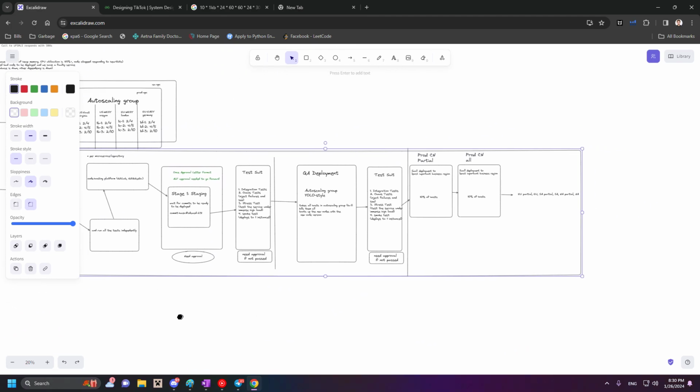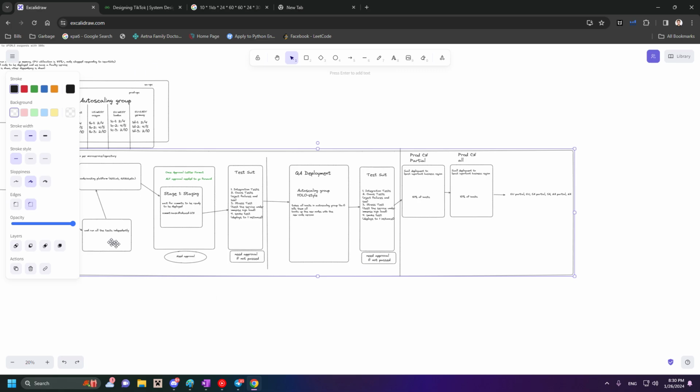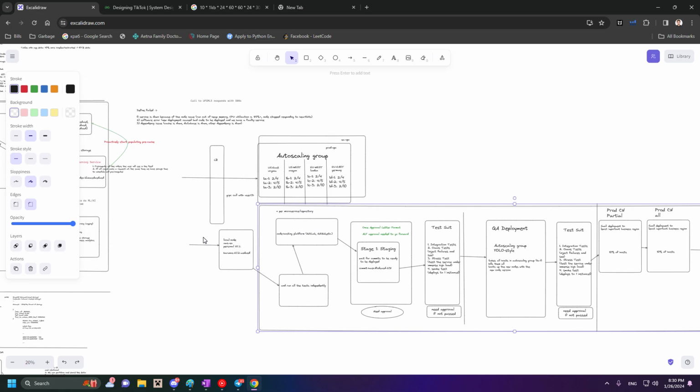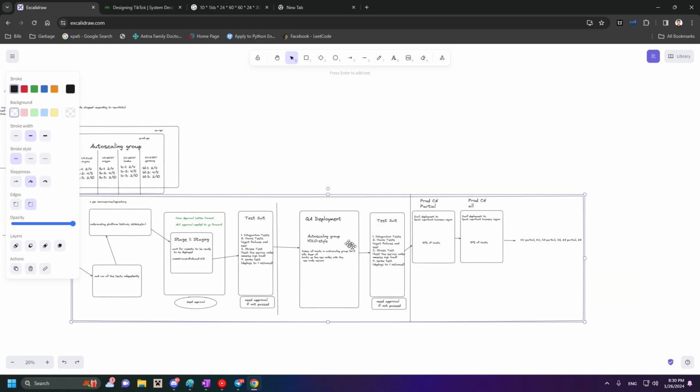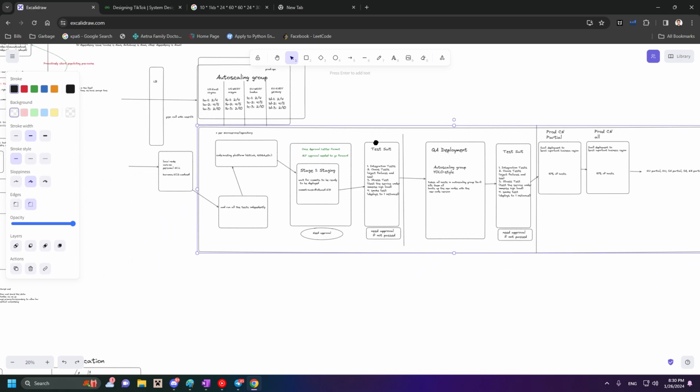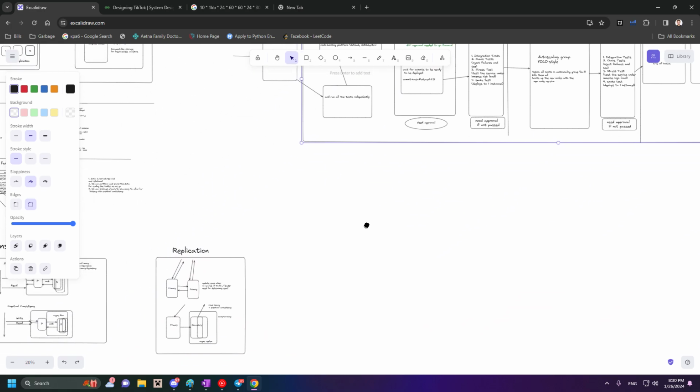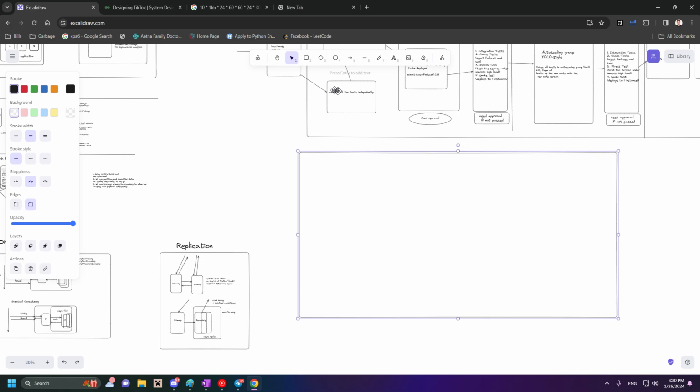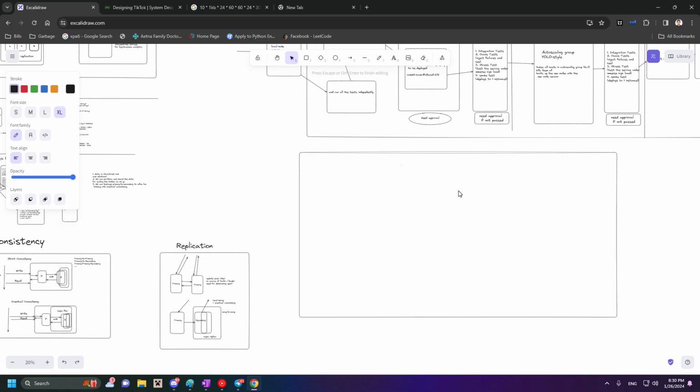So we have a really good test suite. We have a lot of protection from code errors. We even sacrificed the time it takes to deliver code to production by using ALF, approval letter format, which I just made up as well, a custom process that requires multiple approval steps before I move to the next step. And there's also a very important thing to talk about, which is our canary. So let's start a new suite right here, and we're going to talk about how exactly the canary is going to work in detail.